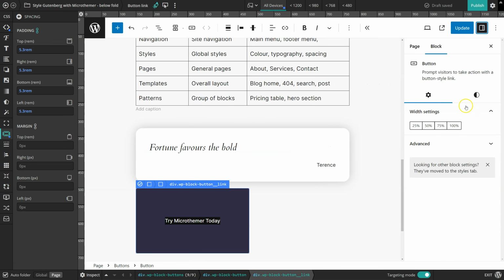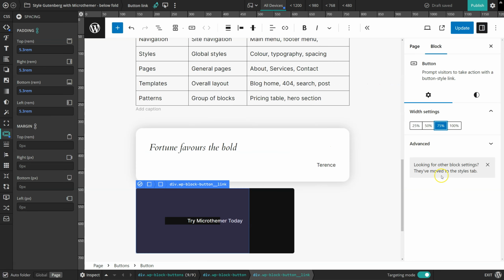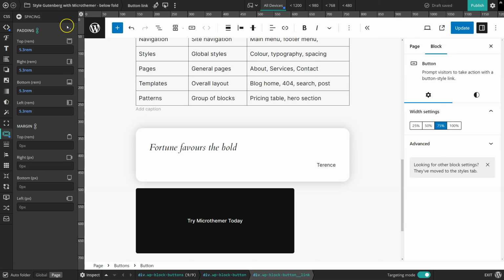it's totally up to you if you want to, say, use Gutenberg to increase the width of things, like use the Gutenberg CSS controls where there's an option available, and then just use Microthemer to fill in the gaps, or just use Microthemer for all of the styling. I know people that use both. If it was me, I would probably use the global CSS styling controls to set variable colors and things like that in Gutenberg, and then I would use Microthemer just for everything else. So I wouldn't use the width settings here, I would just use the width settings in Microthemer. But like I say, it's up to you.